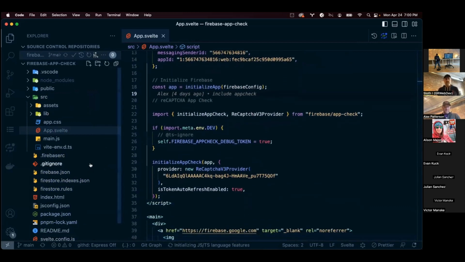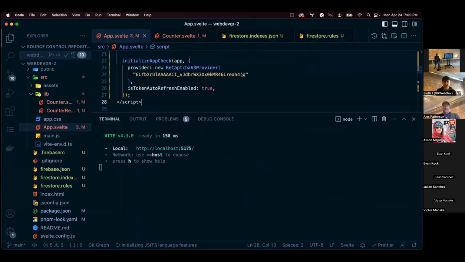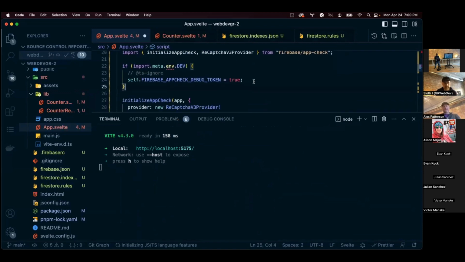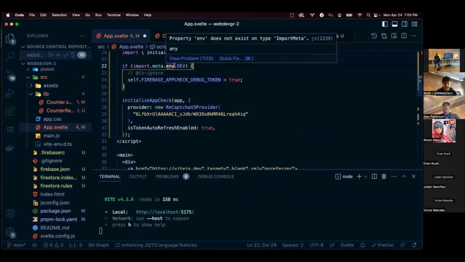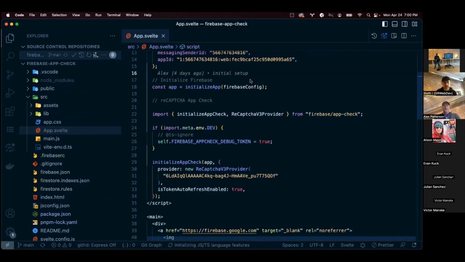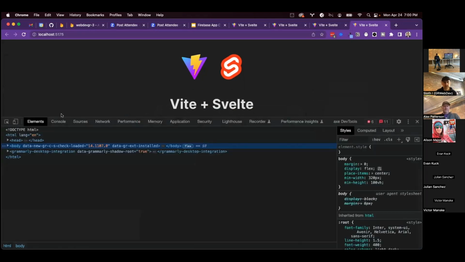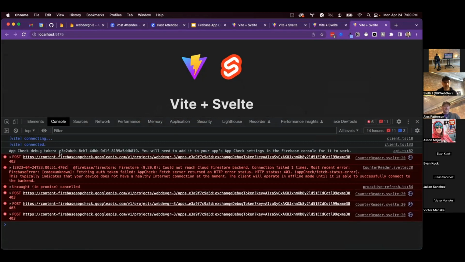oh, there it is, this statement above it. So up above here, or anywhere that makes sense, but this made the most sense for me. I'm going to say, if we're in development mode, go ahead and put the Firebase App Check debug token on the window itself. When I do this, we should now see, sorry, I'm bouncing around a lot, in our console, here's an App Check debug token.